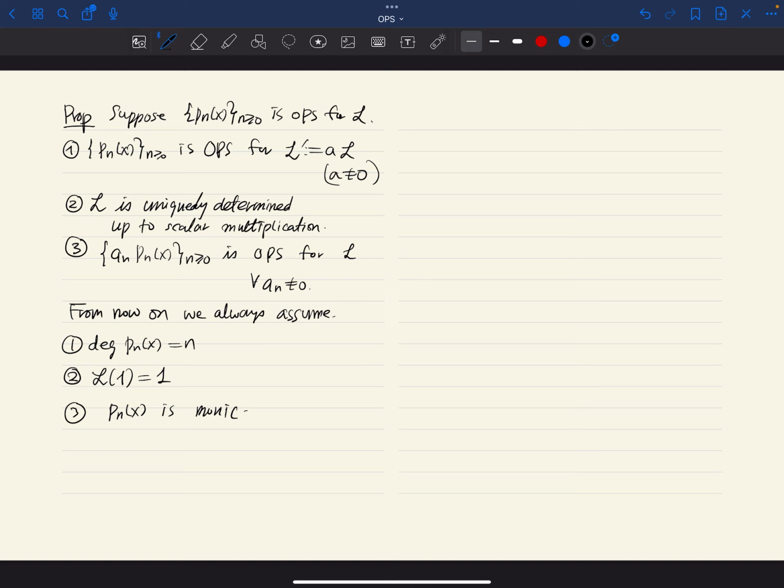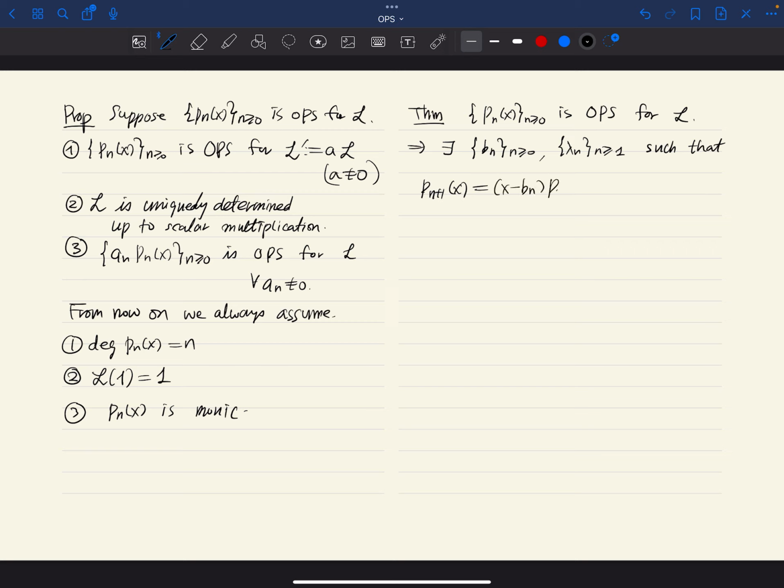Also, we have learned an important theorem, the three-term recurrence. If Pn is an OPS for a linear functional L, then there are two sequences, Bn indexed from n equals 0 and lambda n from n equals 1, such that these orthogonal polynomials satisfy this three-term recurrence.